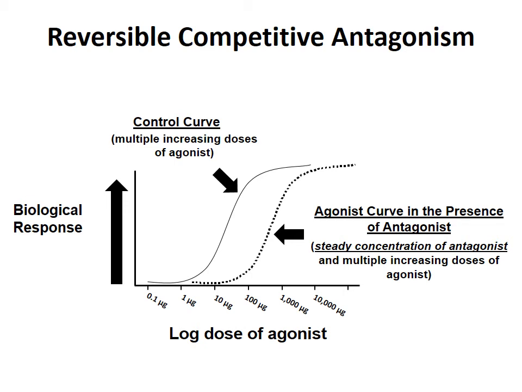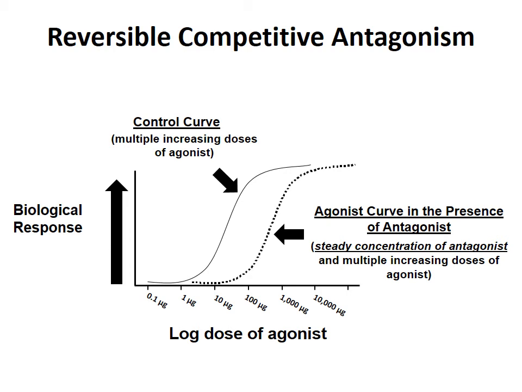So in this example, instead of 100 micrograms, and that's just a mass rather than a concentration, it might take over 1,000 micrograms, between 1,000 and 10,000 micrograms. So we still achieved the same response, but it took a lot more agonist. All the antagonist is doing is tempering, or putting a governor on, the response to the agonist. It's weakening that response. But we'll still get to the top.